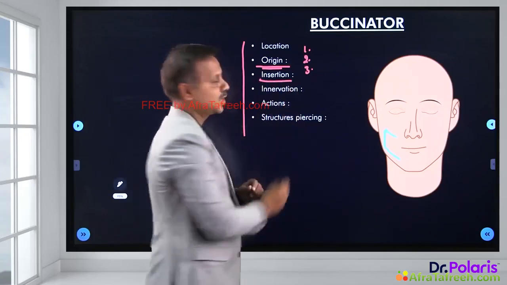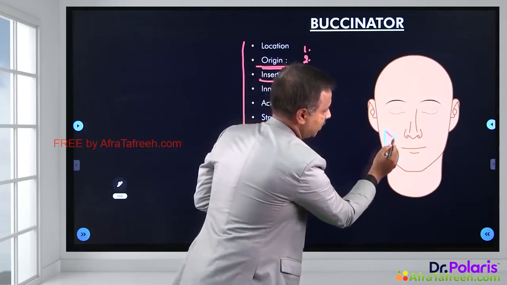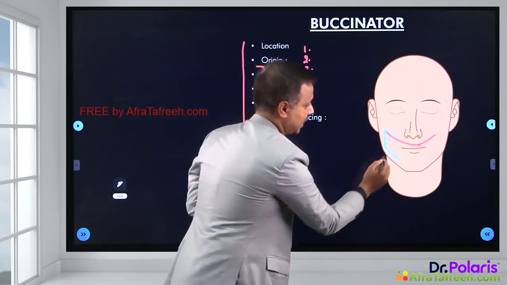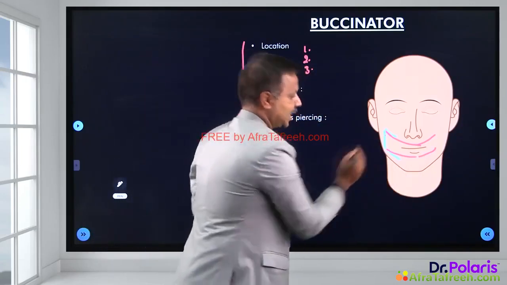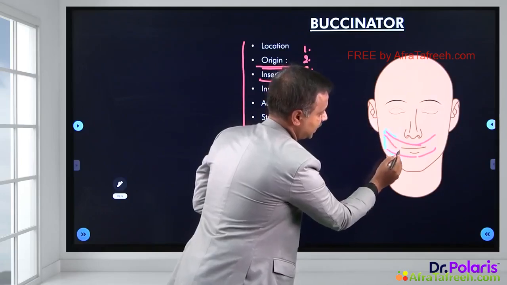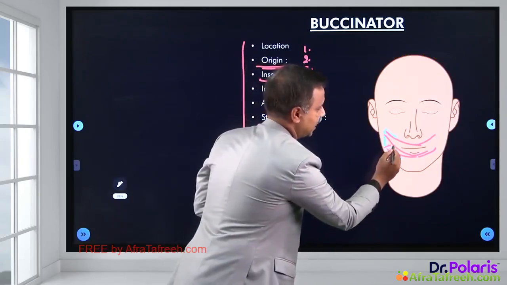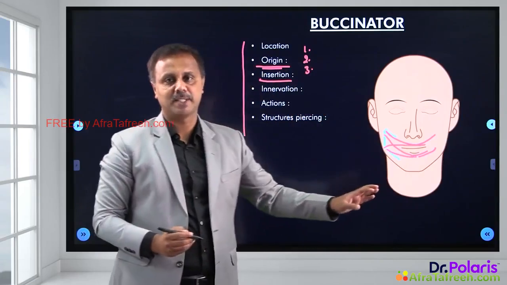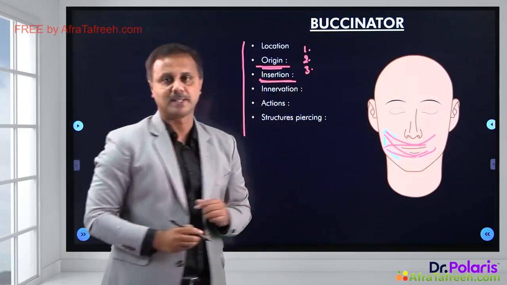What about the insertion of this muscle? The fibers coming from this upper origin pass to the upper lip. Right? Whereas the fibers coming from the lower origin again pass towards the lower lip. But the fibers of the pterygomandibular raphe are peculiar because the fibers intermingle. The fibers from the upper half of the pterygomandibular raphe will go to the lower lip, whereas from the lower half of the pterygomandibular raphe will go to the upper lip. Right? Again, the insertion is into the dermis. So this is regarding the characteristic arrangement of the buccinator muscle.